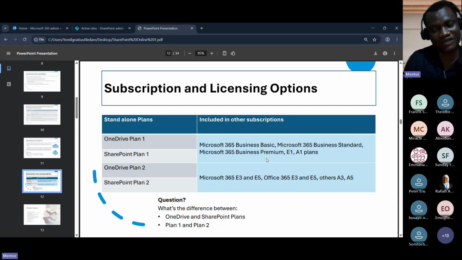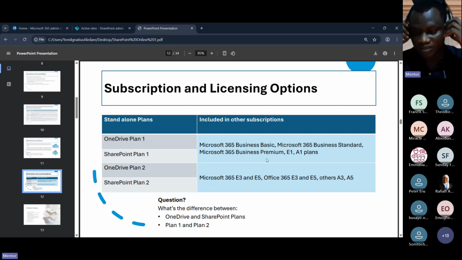Aside from that, you could manually upgrade users from 1 terabyte to 5 terabytes just by editing their storage, because they have an E5 license.